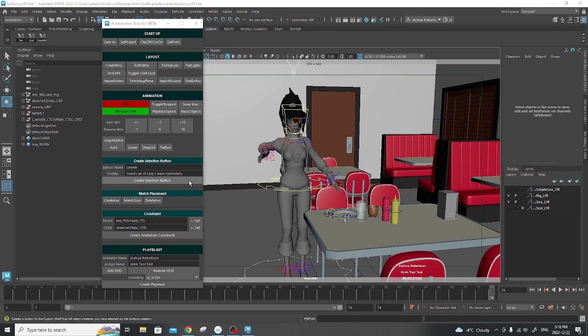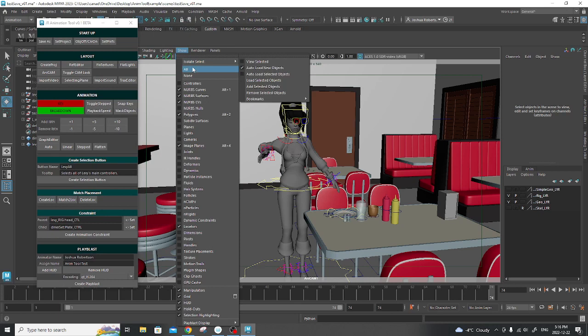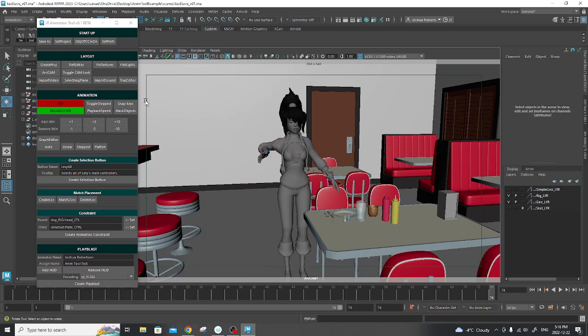So that's the Playblast section, and it goes remove HUD. Technically, with Playblast, I should create a little button that will hide the controllers as well, maybe at some point. But overall, that is the anim tool. So hopefully you enjoy. I'm actually going to add in that when you create the Playblast it'll auto hide the controllers, and that will be released out into the world for all of you wonderful animators to enjoy.